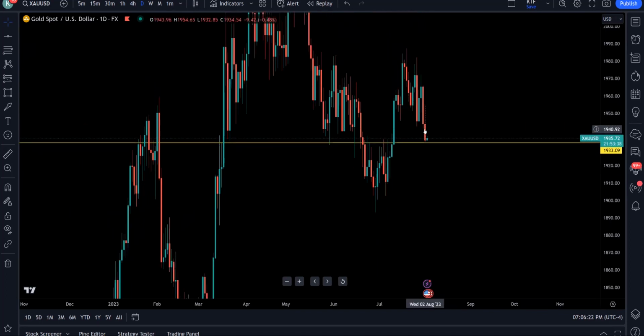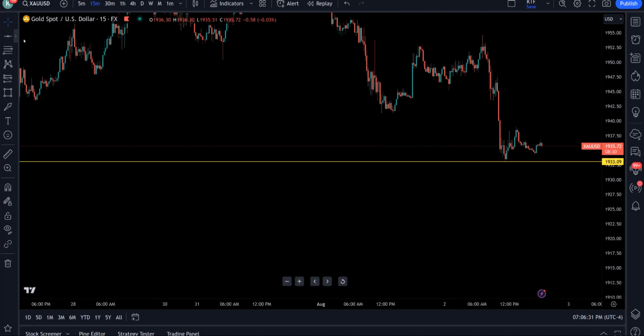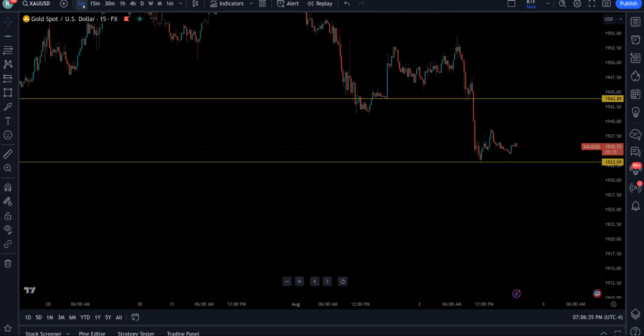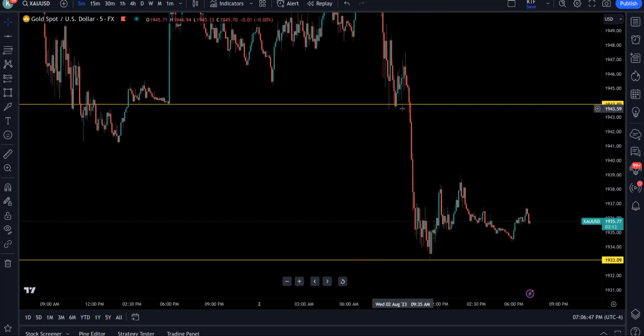Especially this daily, it took ages for that daily to give that kind of continuation below that area of support. We were looking for continuation this morning, basically below this area here, right? Price hesitated a lot to give that continuation to the downside, to the point that we wasted our bullets earlier than the 10 a.m. and the 10 a.m. was like nobody was watching at that point, and the move happened quite easy and a lot of volume there.